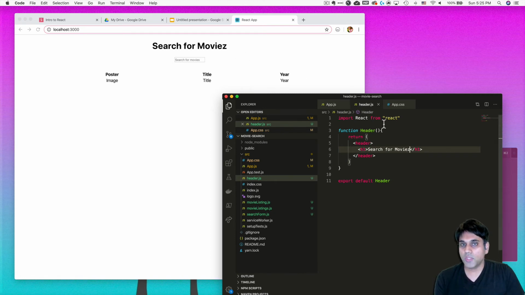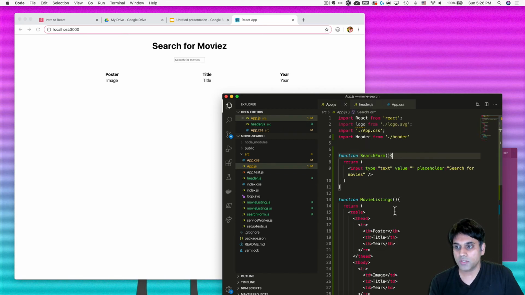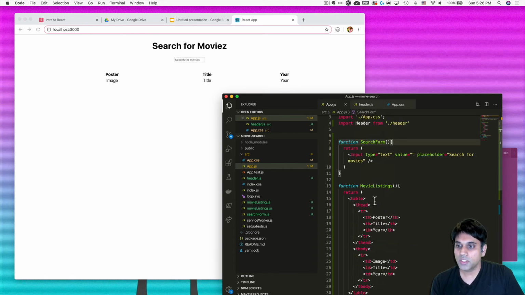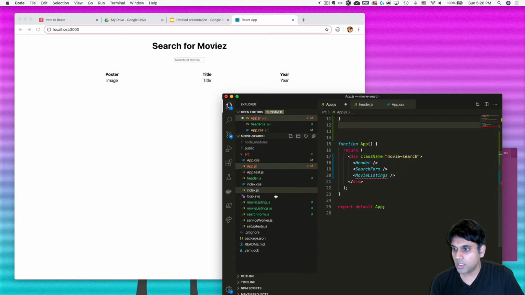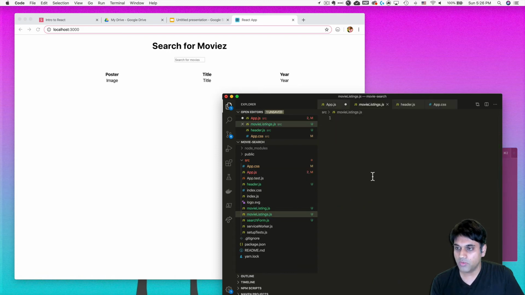So this makes it easier to work with as opposed to having a bunch of code all over the place. We call it spaghetti code. So let's clean this up one more time. We got to pull in some of this other stuff over here. So I'm going to bring in the movie listings. And so I'm going to put that over here.